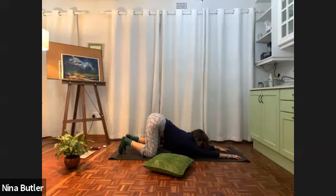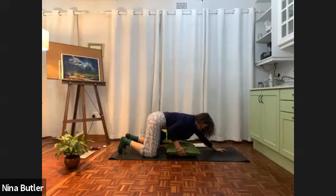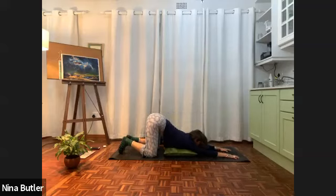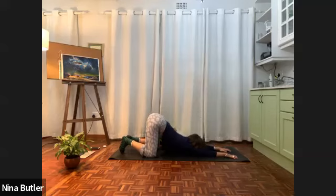If it is not, then lift your chest up and get a cushion and place it under your chest so that arch in the upper spine is less acute. If you have sensitive knees, you might also want to put a towel or a blanket underneath each knee. So just find a degree of comfort here in your heart melting pose. And then close your eyes.